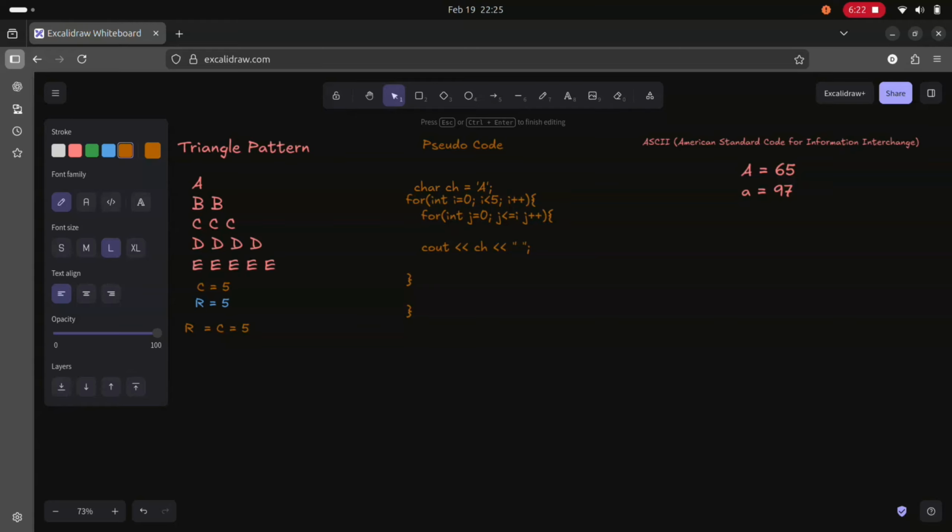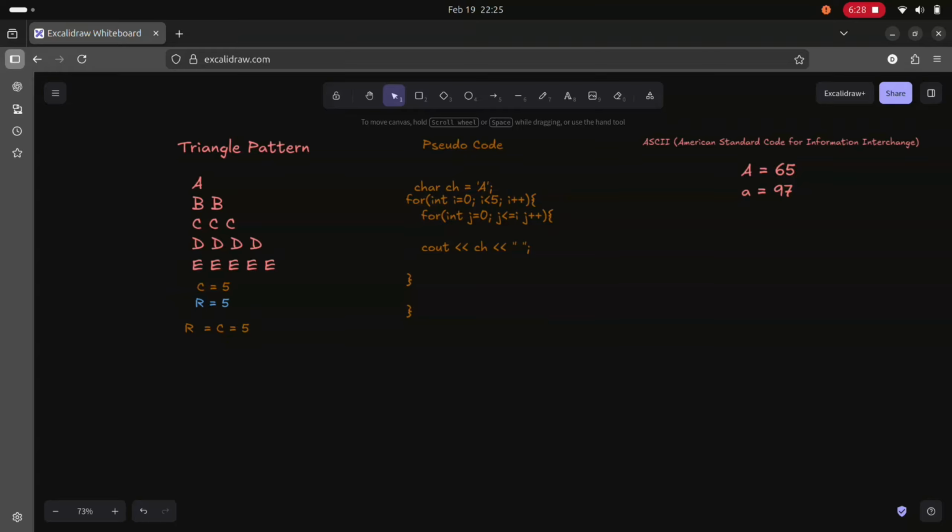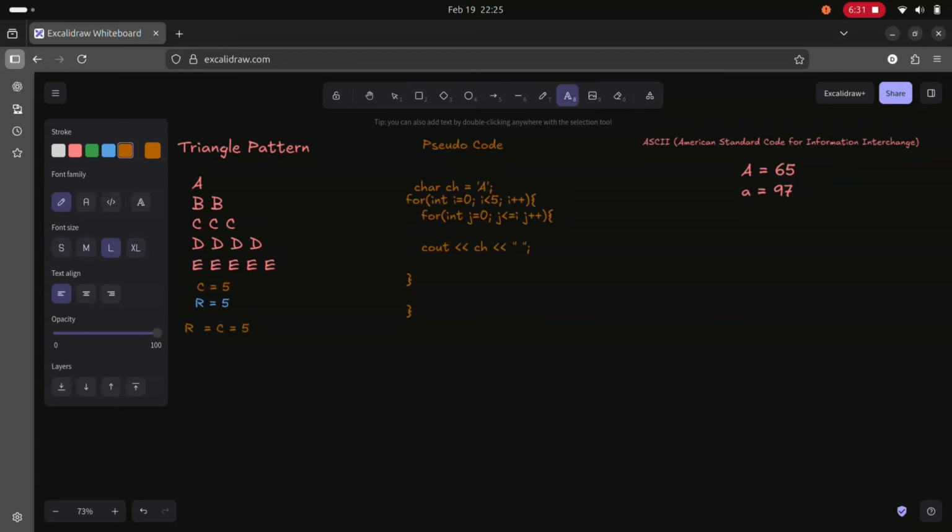Now we will run this loop. I'm just going to do a short dry run here so that you all can understand what's going on inside the code. Let me pick a different color and do the dry run here. A dry run basically means you are analyzing the code as it is compiled one by one. It just gives you a broad idea of how everything is working behind the scenes. So initially our character is holding a inside it, right?